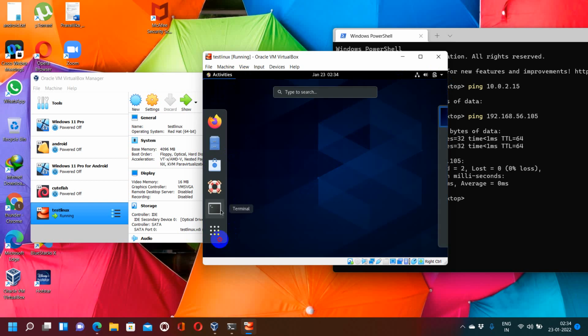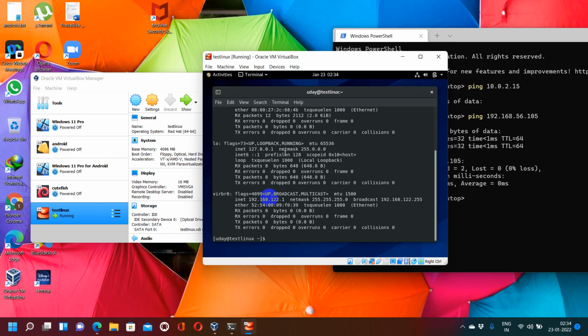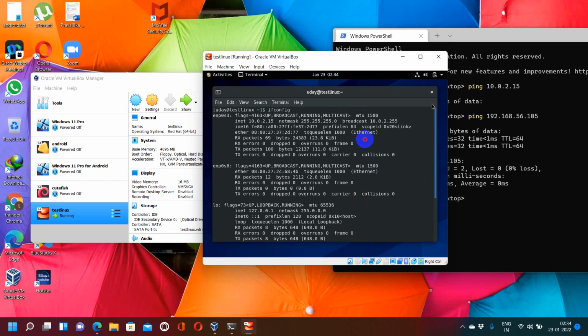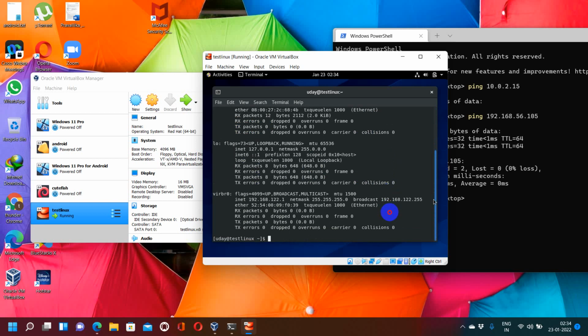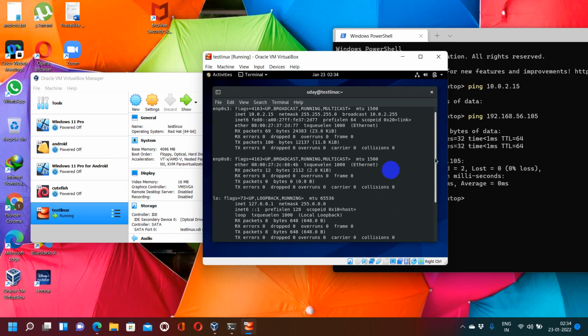Activities and click on terminal, type ifconfig. The NAT network came, but this host only one is not showing here, because the networking part on CentOS is a bit tricky actually.